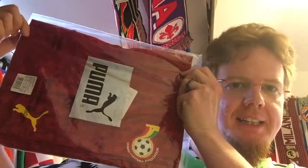Number three out of the bag — number four overall — Ghana 2014 home. I've been wanting to get a Ghana shirt, and the one I really want is the away shirt from 2010. I never really liked the white Ghana shirts, and I was almost decided on the one from 2006, but when I saw that they sell this red one with this crazy all-over pattern, I said this should be the one. It was also between this one and the black 2006 jersey, which also looks nice, but I wanted the color and I think this one is a little bit more special.